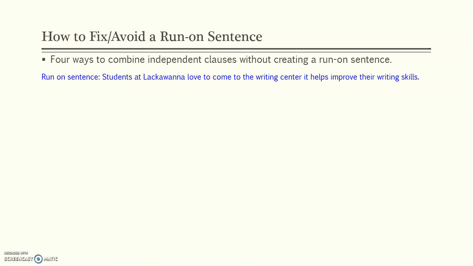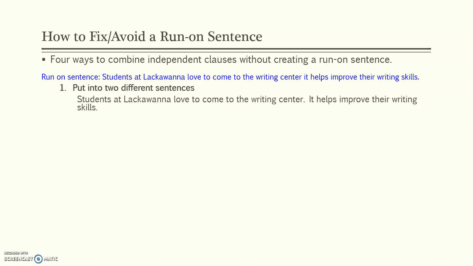The most obvious way to fix this is the first method, which is just to put each clause into 2 separate sentences. So right here we have a period after our first thought, students at Lackawanna love to come to the Writing Center, and then we pause for a period, capitalize the next letter. It helps improve their writing skills.